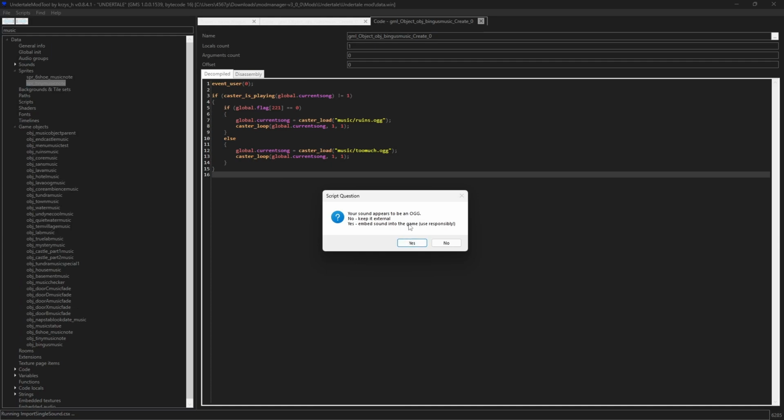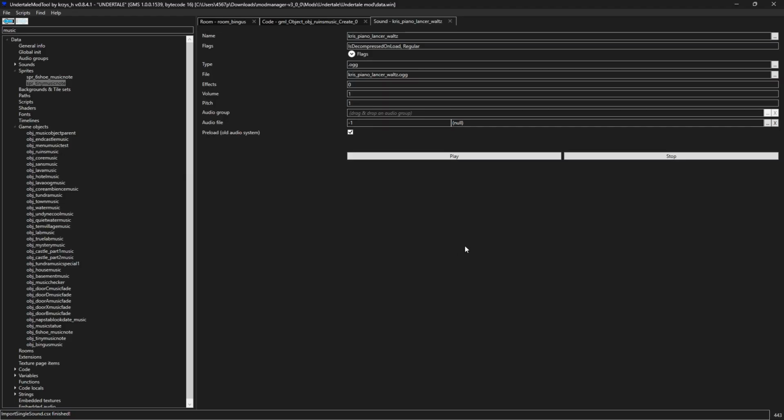Sound appears to be an OGG. Alright. Click no if you want to have a file package of the game. You can click yes to just embed it into the game. Personally, I'm gonna embed it. Sure. Cool. Doesn't really matter. Now we have this in here.